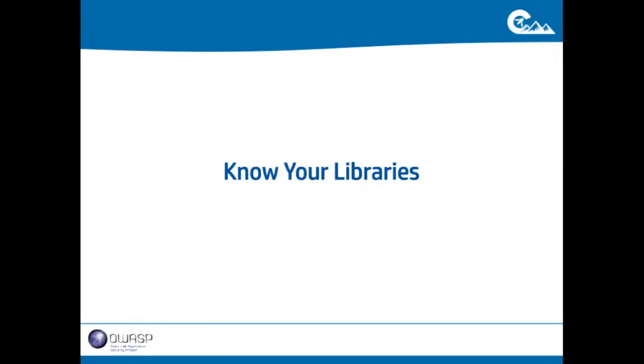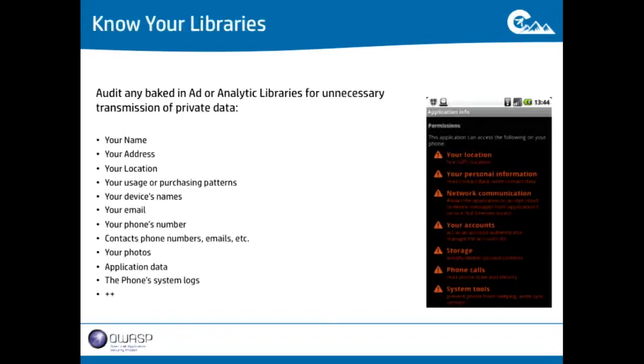All right, so we're going to talk a little bit about knowing what you're putting into your application. The thing to know is that when data can be pulled off your application or off your mobile device, it's increasingly dependent on how much permission you've given various applications on your phone. There's lots of different data you're worried about: name, address, your geolocation, device name, email, phone numbers, contacts, application data, sensitive data that you might have entered, credentials you could have entered for various different networks. Based on what you've done on the right here, where it's asked when you first installed, hey, can I do this? Hey, can I do this? When you say yes to those things, keep in mind that you're opening yourself up more and more to data extraction.